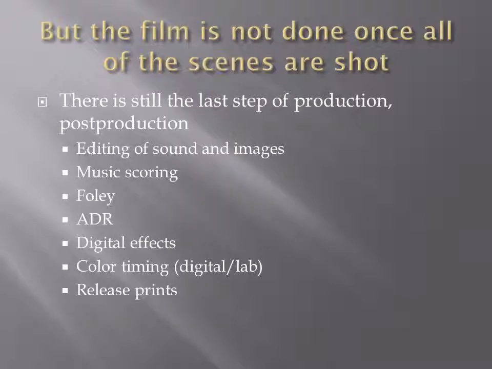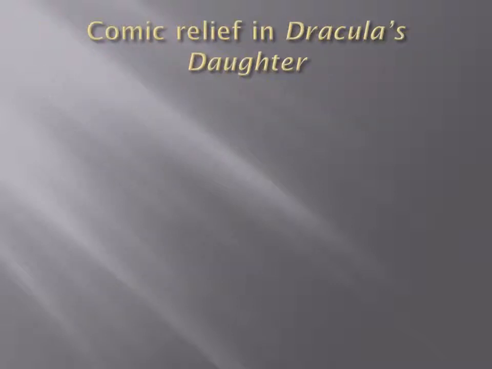And then once you've shot film, you're still not done. You have post-production. You have to edit all of this material. You have to add music and sound effects. Now, we have a great deal of digital editing, so we have to add digital effects and coloring, and so there's actually quite a bit that goes into the filmmaking process, and it's important to know everything that goes into each of the three phases of filmmaking production that Prince describes.